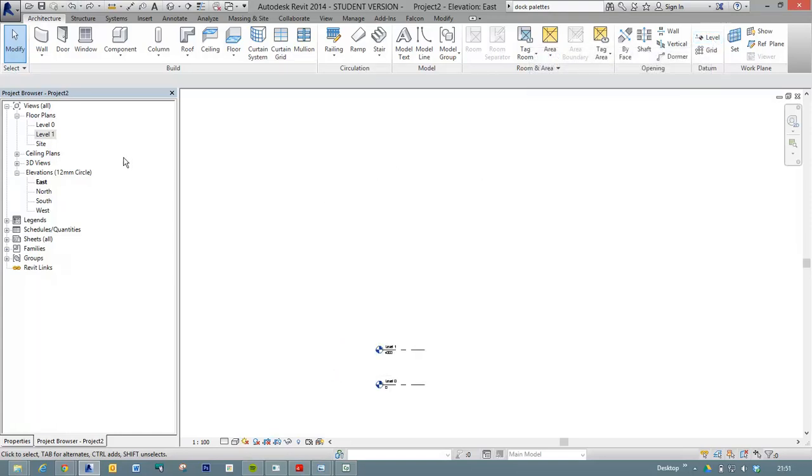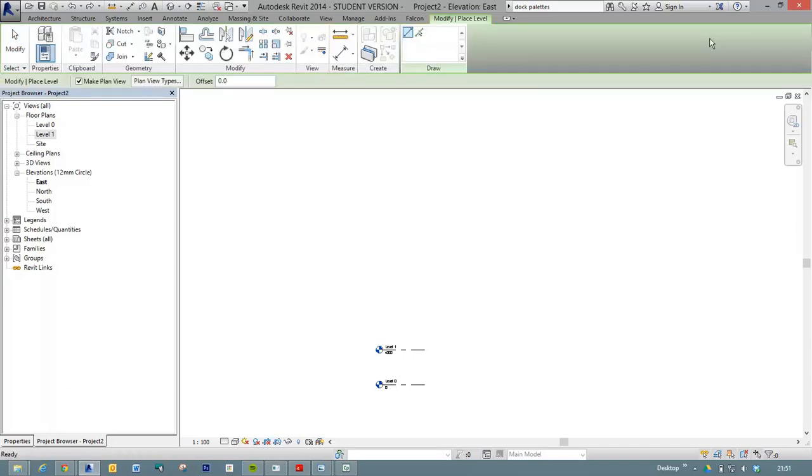Okay, so if we go up to the Architecture tab here, and we click on Create Level, and it prompts us to insert the start point for the level.